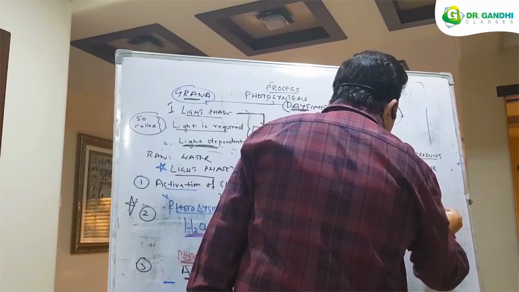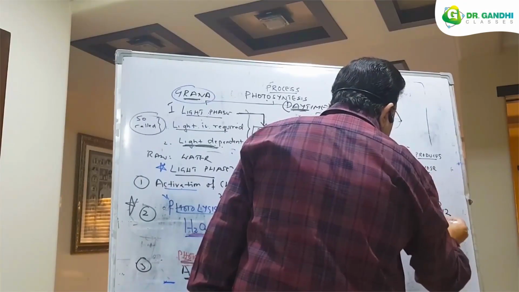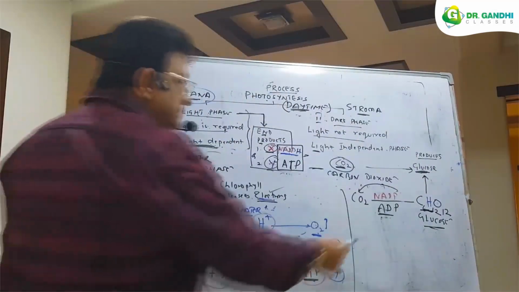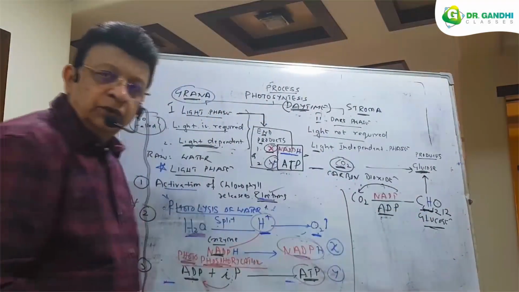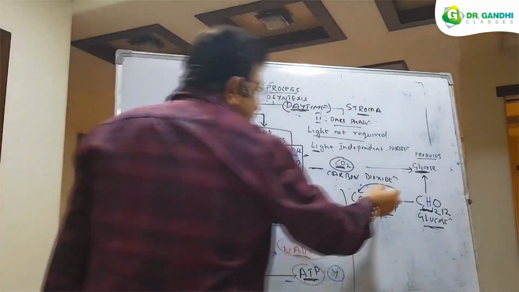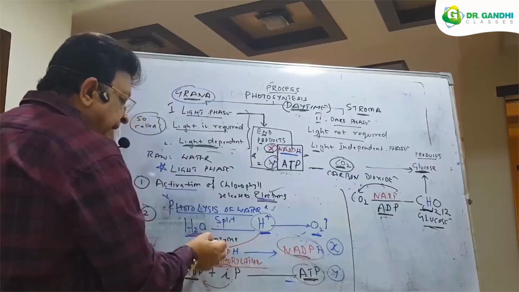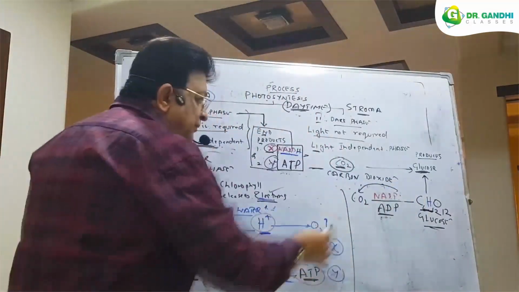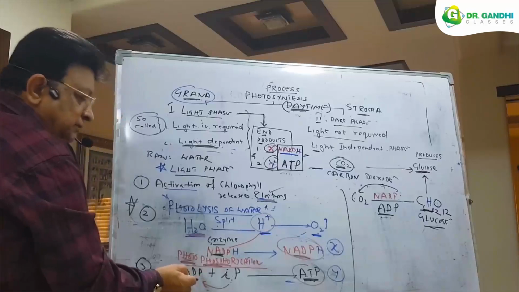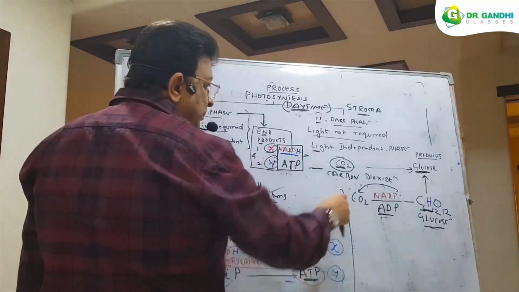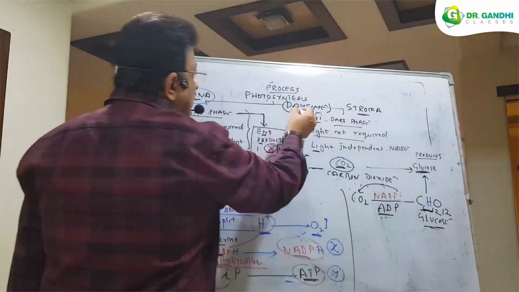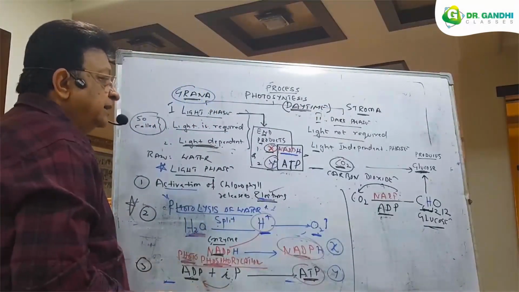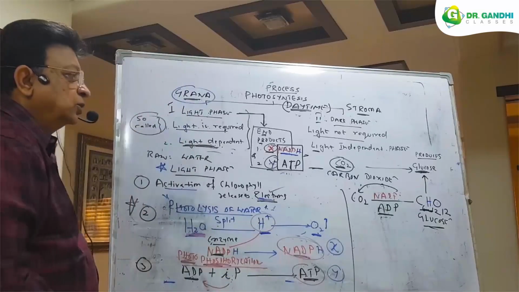And we got glucose. You just have to balance it. So we got glucose, as simple as that. You can see glucose has been produced. Okay. Now, at the end, you got NADP. The NADP comes back in the light reaction to join with hydrogen, again becoming NADPH. The ADP comes and joins with inorganic phosphate to become ATP. Therefore, photosynthesis goes on during daytime. This then is the basic process of photosynthesis.